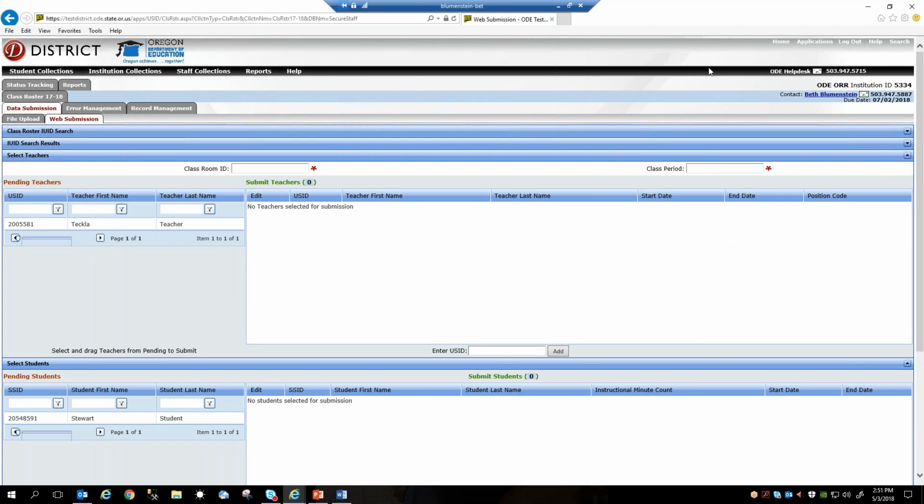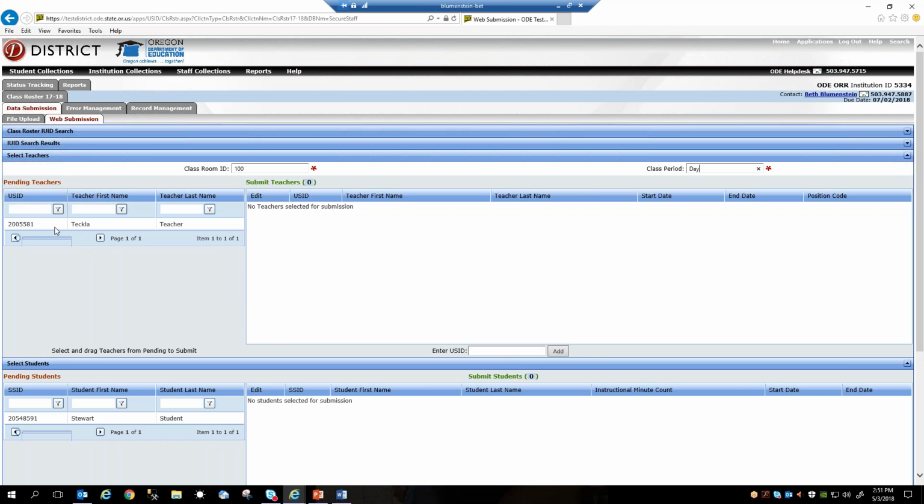Then, this is the very, very important part because it often gets missed. There is classroom ID and class period ID up here. You need to submit something for that and make sure, if you already have records submitted, that it's the same one submitted for the IUID number. Otherwise, you're going to get an error. So I'm going to use classroom ID 100 and class period day, just for fun.